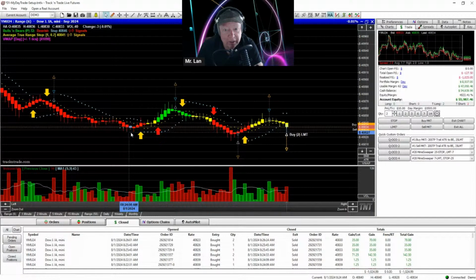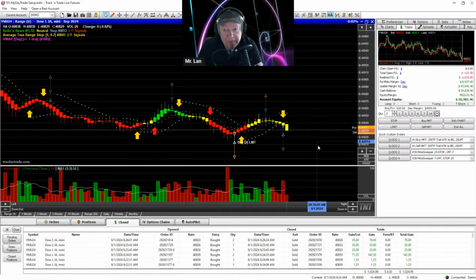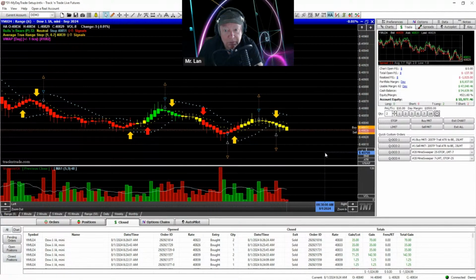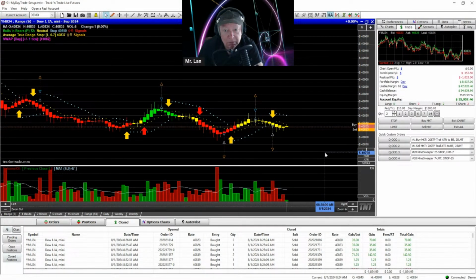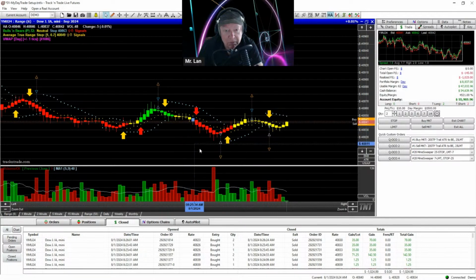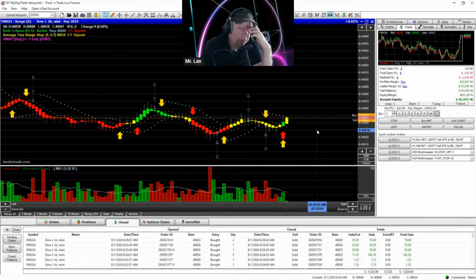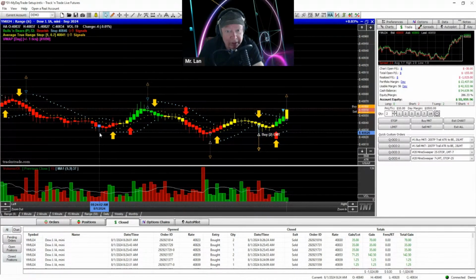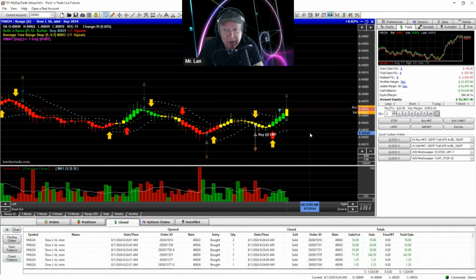That little low right there, I think, is being overtaken by this low here. We'll try it. Internal low. Nope, didn't like it. Well, tried it. It just came down right and touched that exact price. And I didn't hit it just because I was one tick outside the bar.